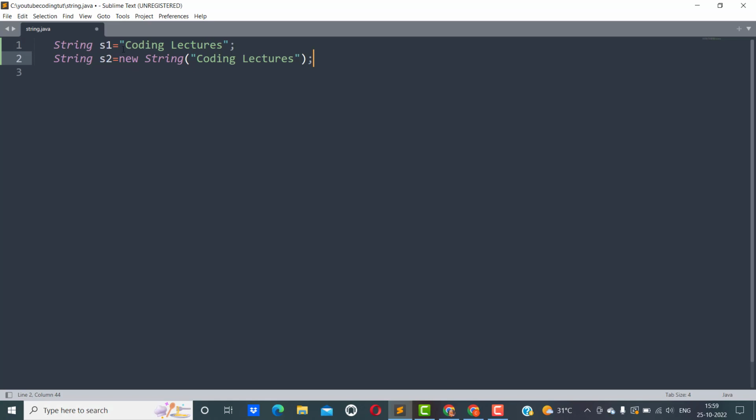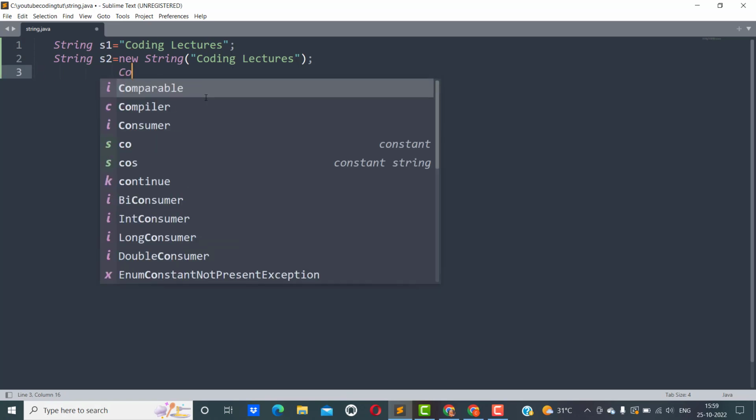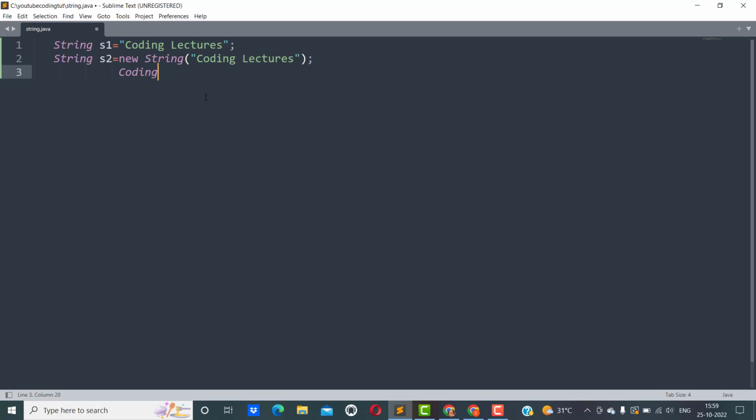And the most important thing is, like arrays, string index also always starts from 0. As you can see here we have taken a string called coding. So what is the starting index? Starting index is 0, and what is the last index? Last index is 5. So like arrays, the starting index of any string is 0, and the formula for the last index is length of the string minus 1.